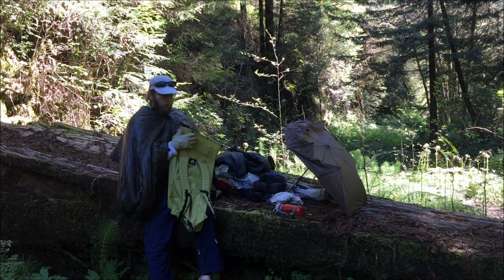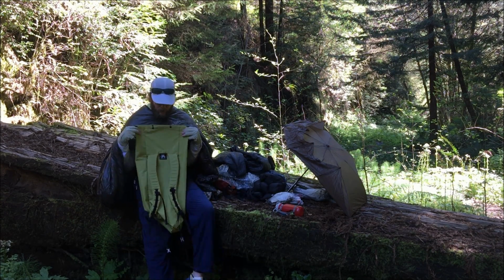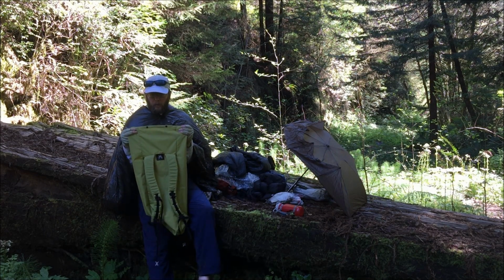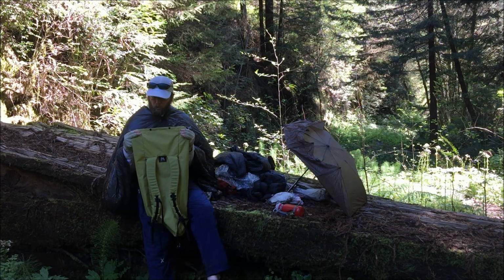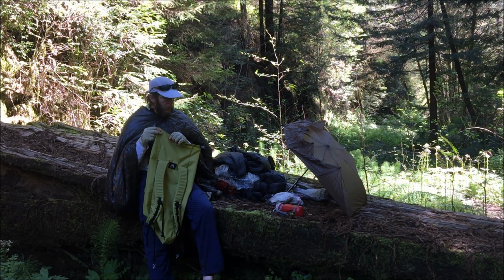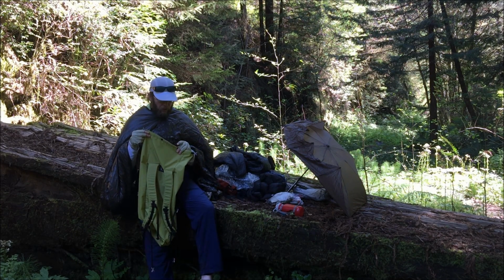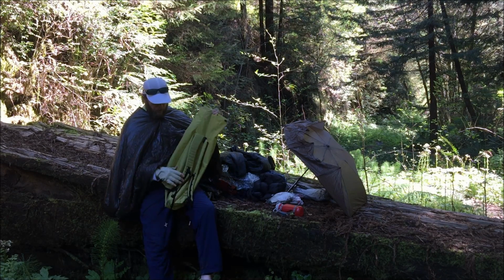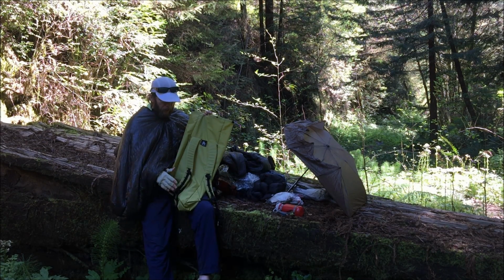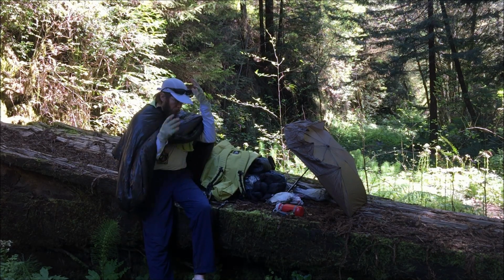But for those of us in the SUL, XUL range, very, very sweet little pack. It's that magical spot of 22 liters, and there aren't a lot of packs out there in that size, so that's definitely why I picked this up. I wanted to give it a go, and am very impressed with it. It does not have a hip belt. You can buy one. I didn't. Hang on, I'm really hot wearing this.